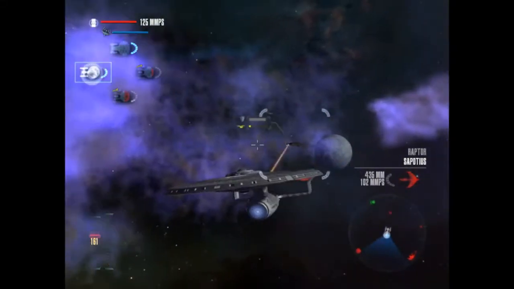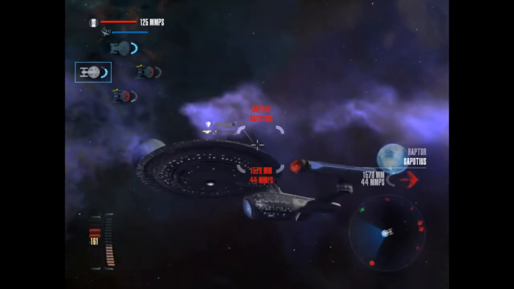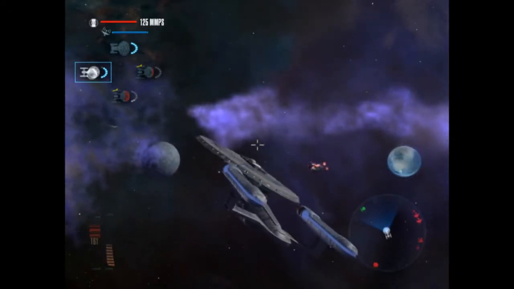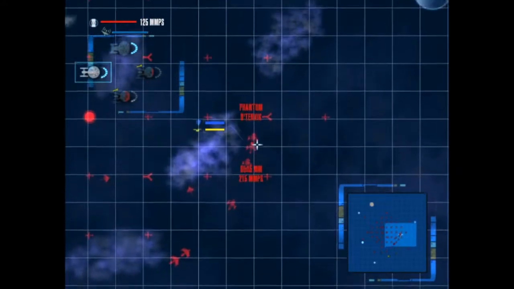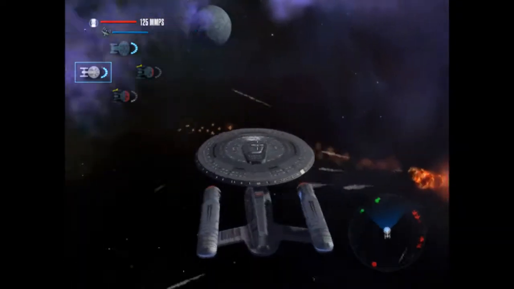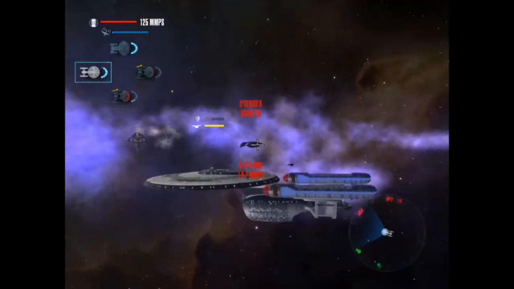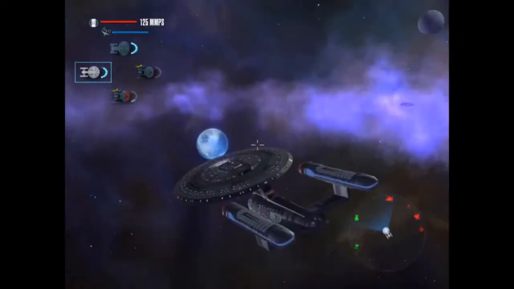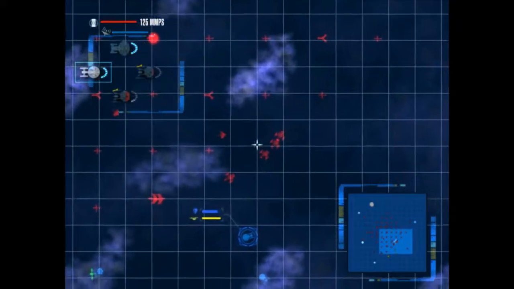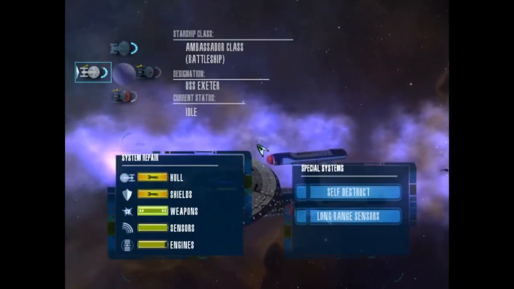Direct hit to enemy weapon systems. Good. There it goes. Another one down. Romulan spotted. Nice. But we've still not taken on any of the bigger ships, just these little fighters. We just seem to be out of range of them.